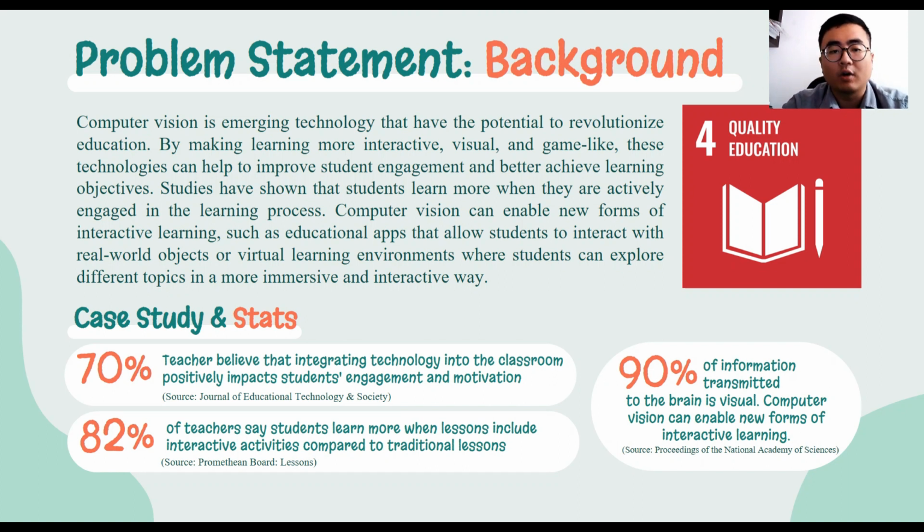For the case study, we focus on two parts. Some research found that 70% of teachers believe that integrating technology into the classroom has a positive impact on student engagement and motivation. Also, a prominent board mentioned that 82% of teachers say that students learn more when the lesson includes interactive activities. We also researched what kind of interactive lessons we want to focus on. We found that 90% of the information transmitted to the brain is visual. So we think that object detection is the best way for interactive learning.